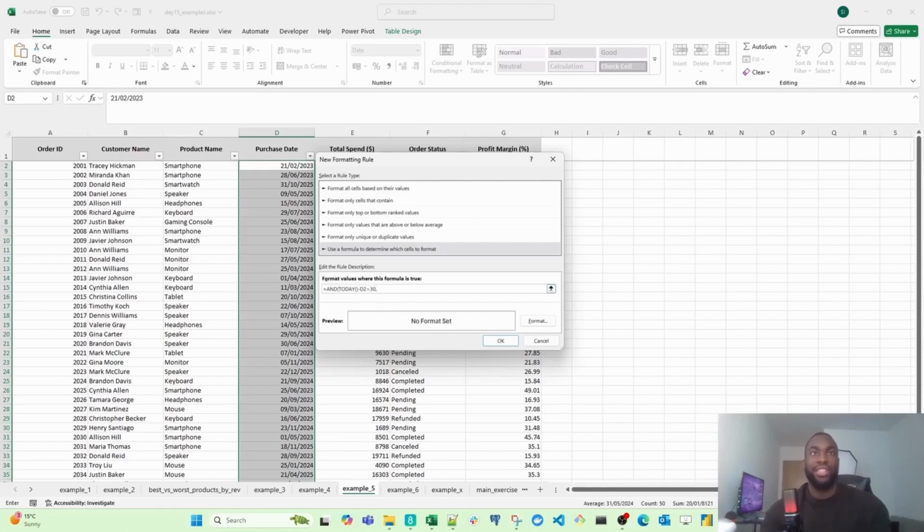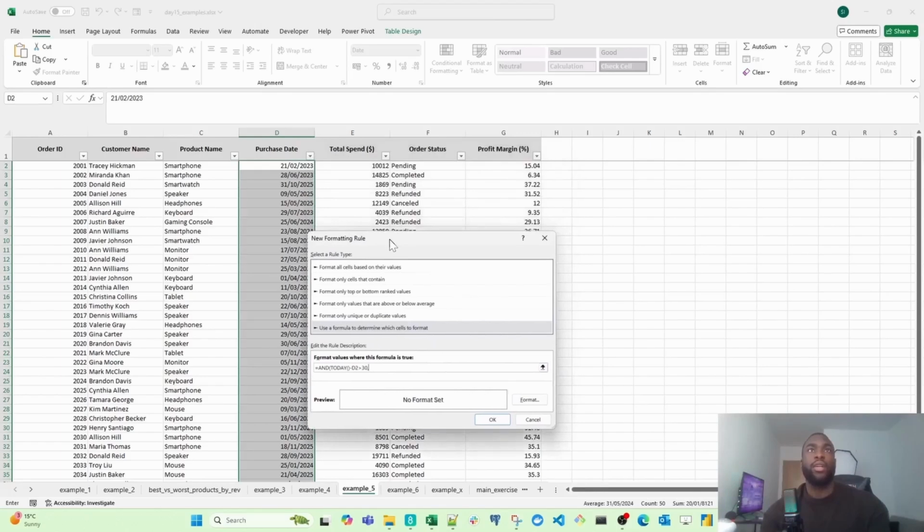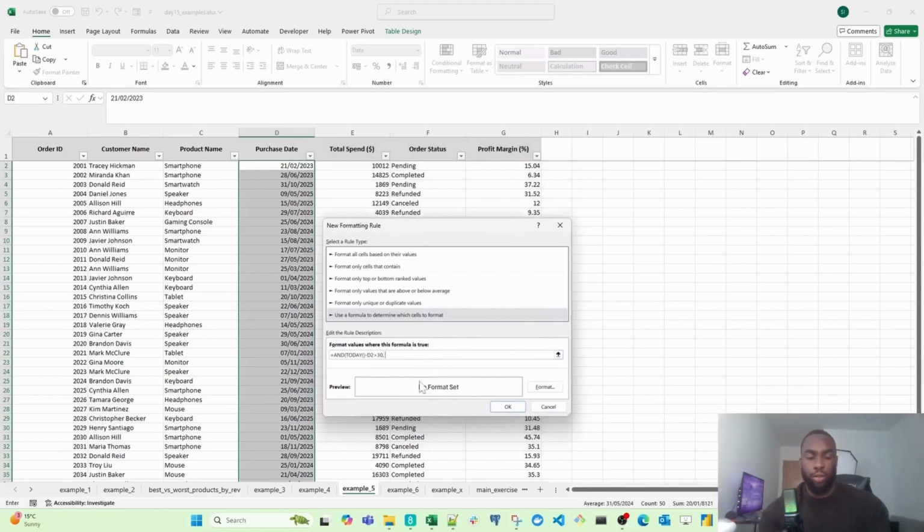So now we need to add the second part. For the second part, we're looking at the F column. So what we're going to do is type in $F2, and I'm going to say it's not equal to "Completed". And then we close the bracket. So basically, this is looking at the order status column, and we're looking at the order status for that row. And we're saying that it should not equal Completed because we're checking if the order was not completed. So for this second section, what we're asking is, is this order not marked as completed? If yes, then the second part is true.